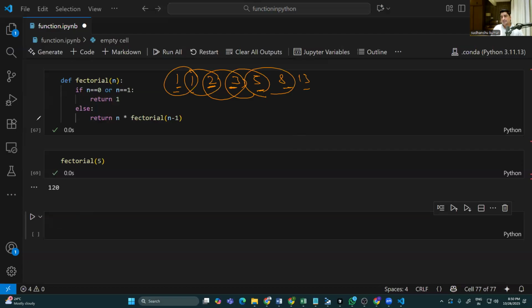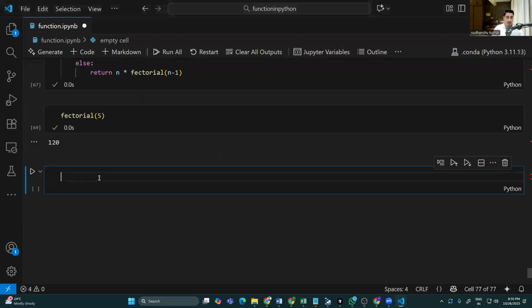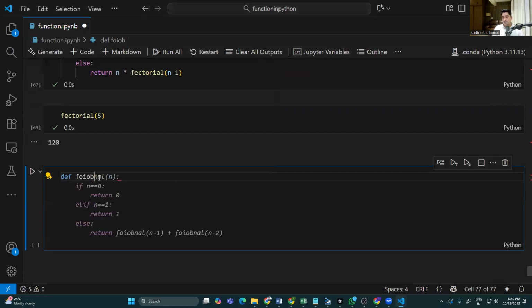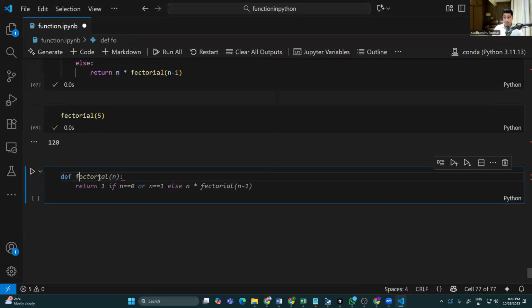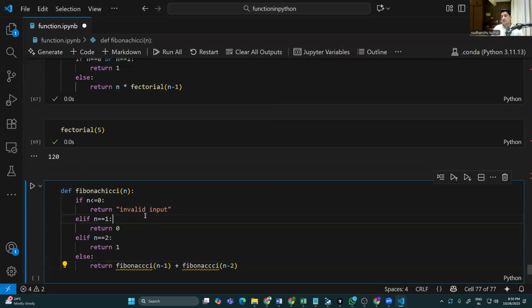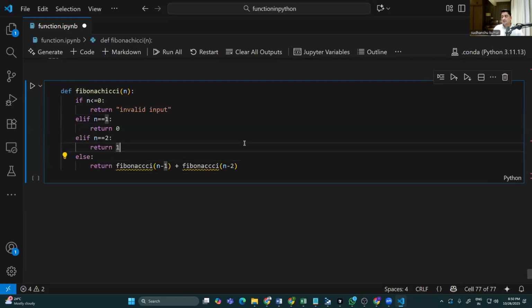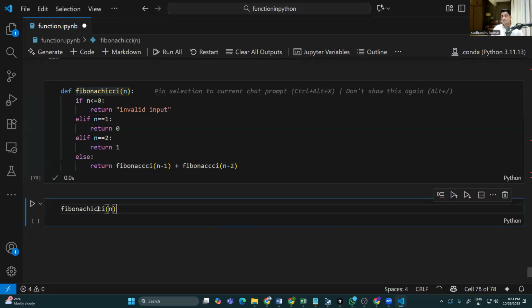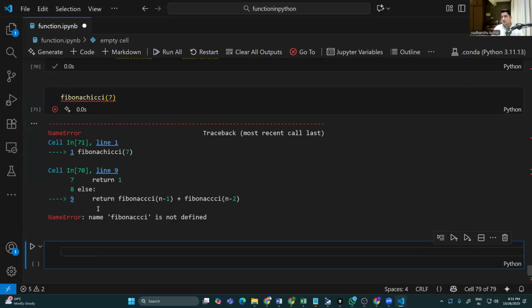Okay. So let's try to write a program which will be able to generate a Fibonacci series till a certain number. Let me write down the code for that. So here def Fibonacci series basically. And here, this is the code. Again, this is the recursive code. Code wise, it's very simple. Explanation wise, it will take some time. So see, let's suppose I'm going to call this Fibonacci series, and here I'm going to give maybe a 7 over here.